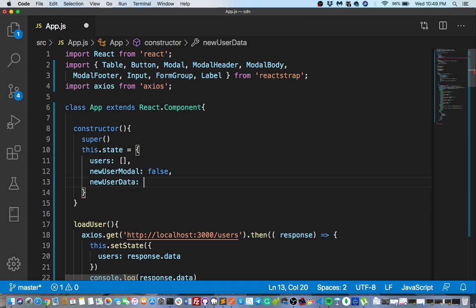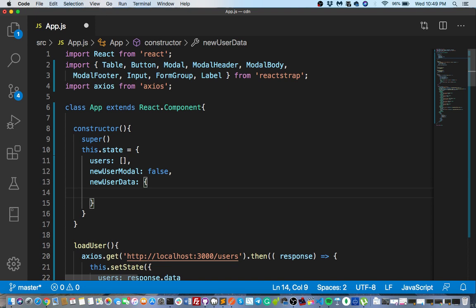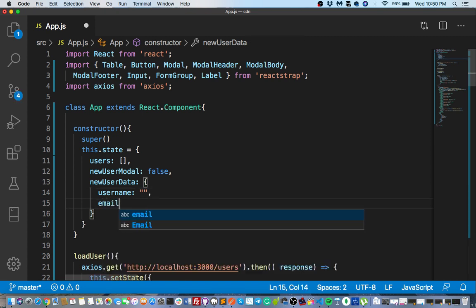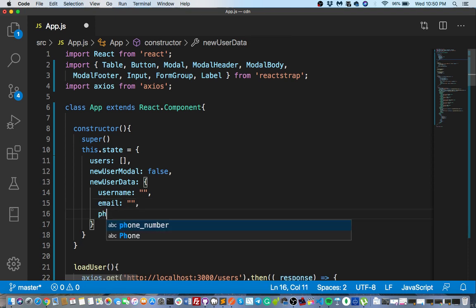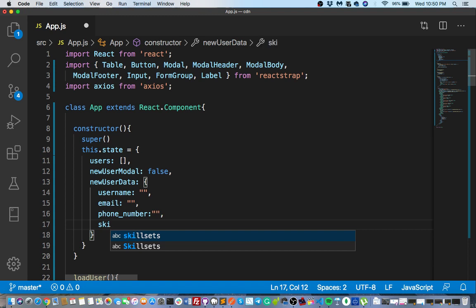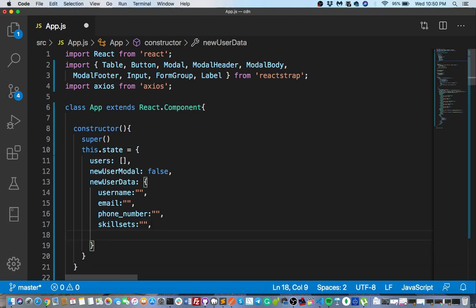User data: username, we initialize it, then email, phone number, skill sets, then hobby.